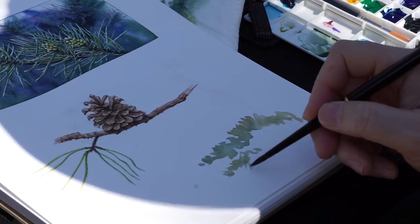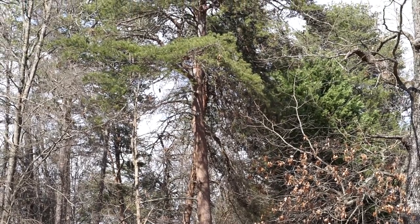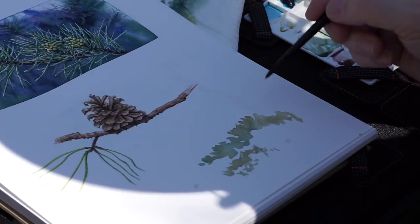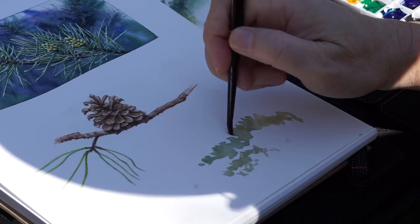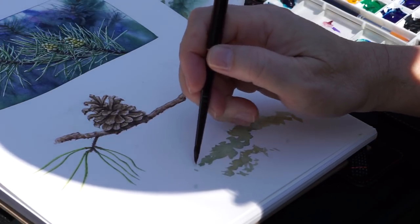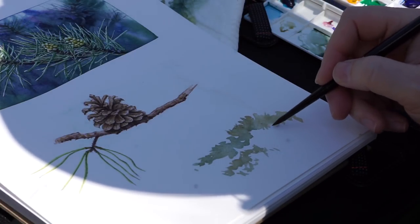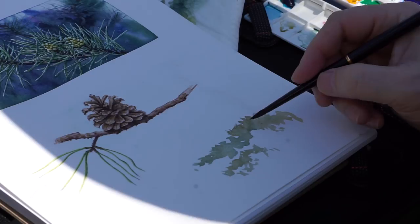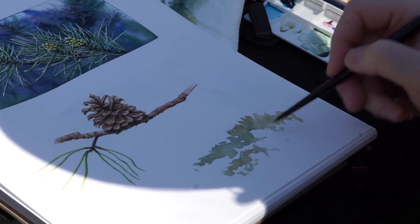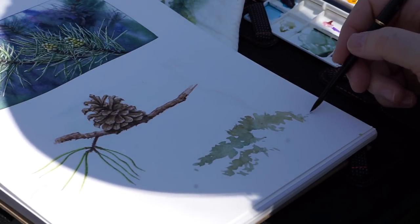I'm using a Silver Brush Black Velvet travel brush. And you can see the tree here. And sorry for the shadow, but the sun was at my back. Actually, the floppy hat that I was wearing gave me a nice shadow so I could get a more accurate picture of the color I was using. So sometimes when you have the sun directly on your painting, it can bias the color and stuff. Just a lovely, beautiful day.